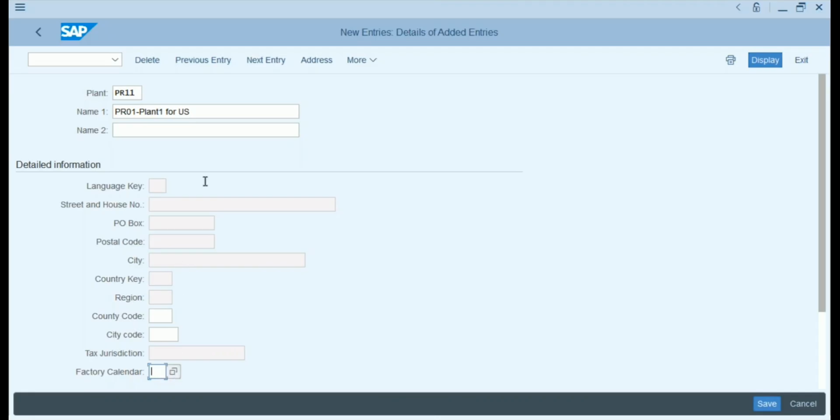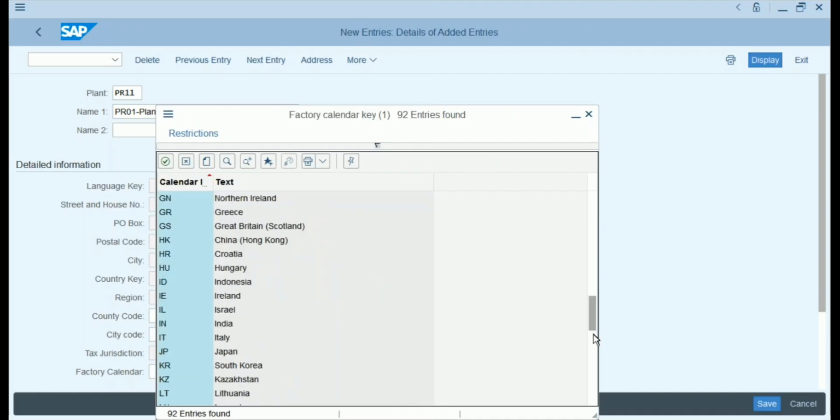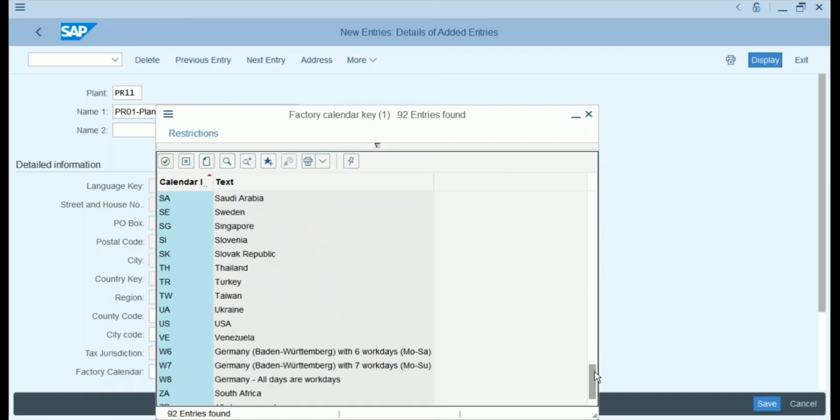So normally we select the factory calendar same as the country. If you are creating a US plant, we need to assign the factory calendar of US. There are a lot of calendar options available, 92, but you will be able to find one for each country. So you can just go for US, right?